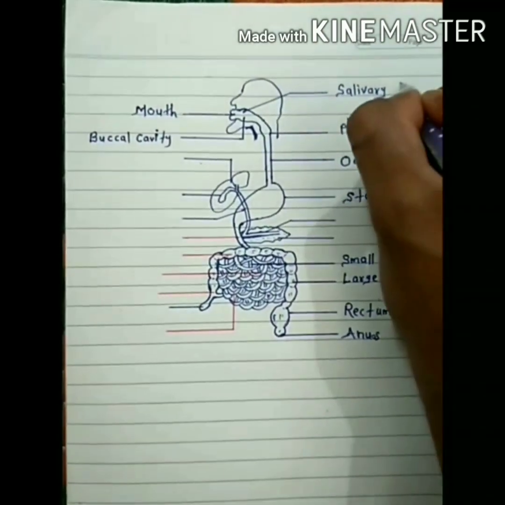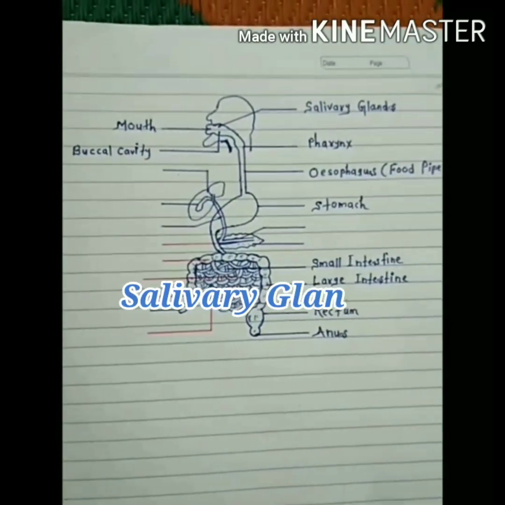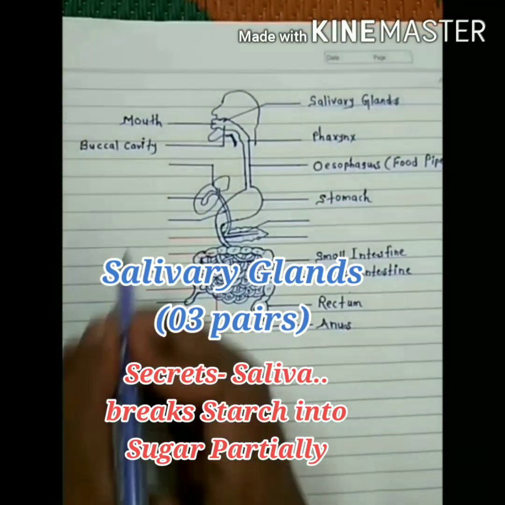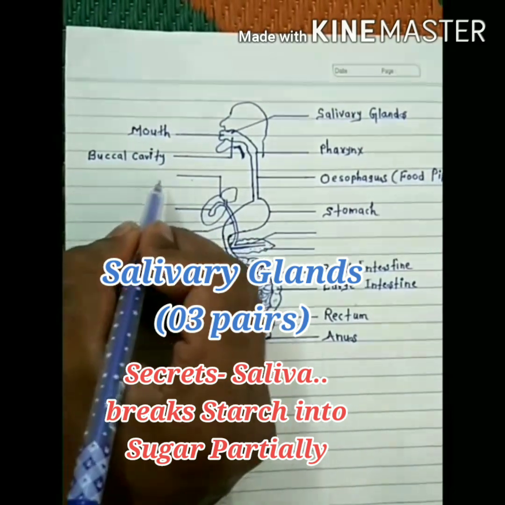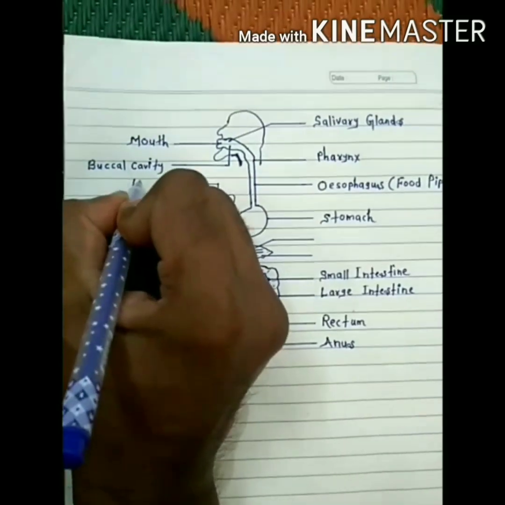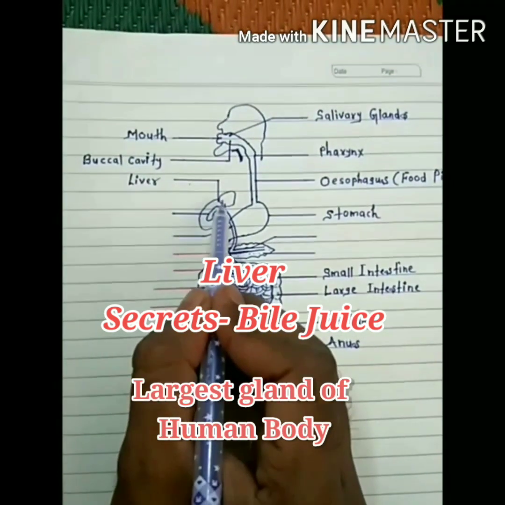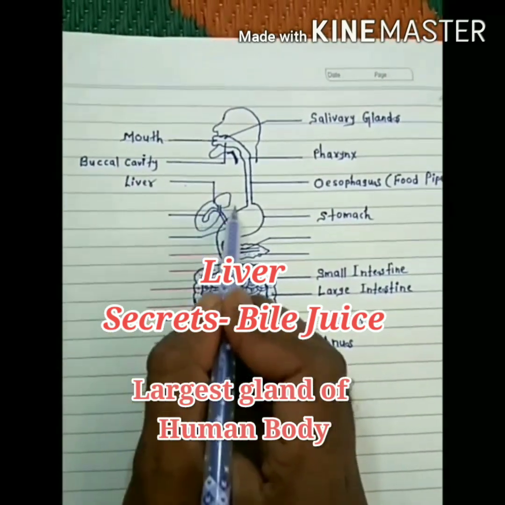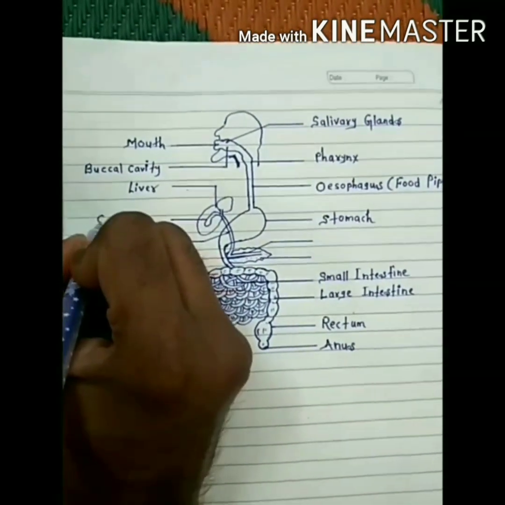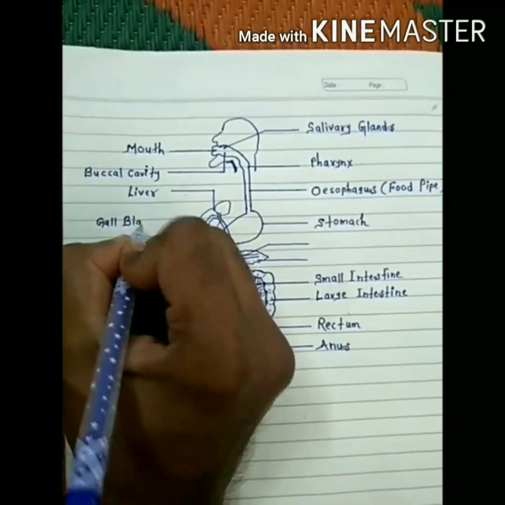और अपार्ट फ्रॉम दीज पार्ट्स, now we are going to study some glands as I am writing. So first, salivary glands. Salivary glands secrete saliva which helps in partial digestion of starch. Salivary glands 3 pairs होते हैं salivary gland के हमारे buccal cavity में. Thereafter, liver. Liver is the largest gland of human body. And you can see liver is placed on the right side in our body, above the stomach. And liver produces bile juice, which is stored in gallbladder.